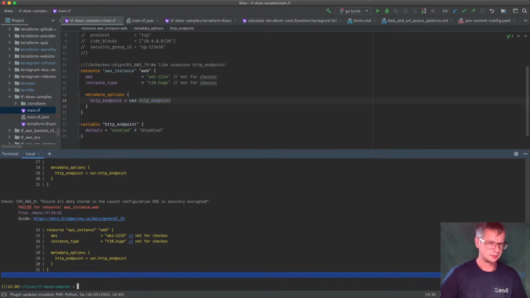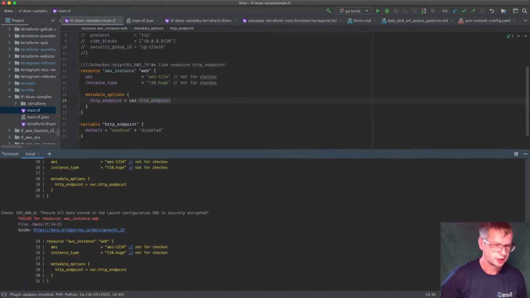So it can say how this var.http_endpoint was extracted or how it was fetched. So this sometimes gives me some information about what's going on and how checkov is resolving this value.